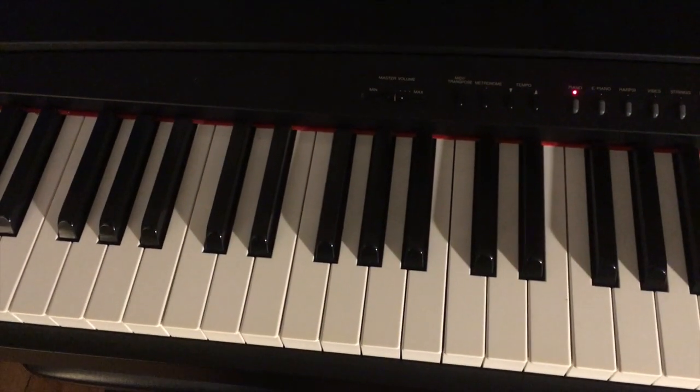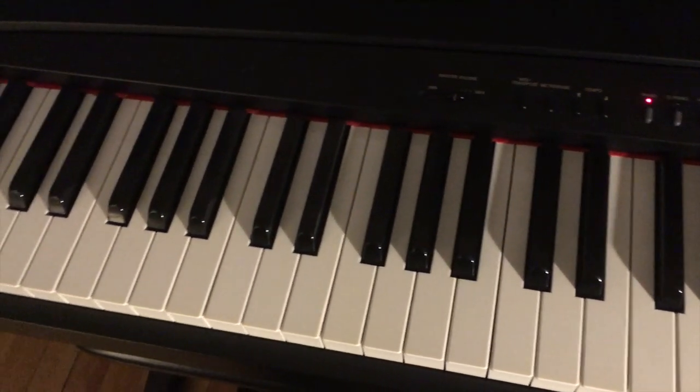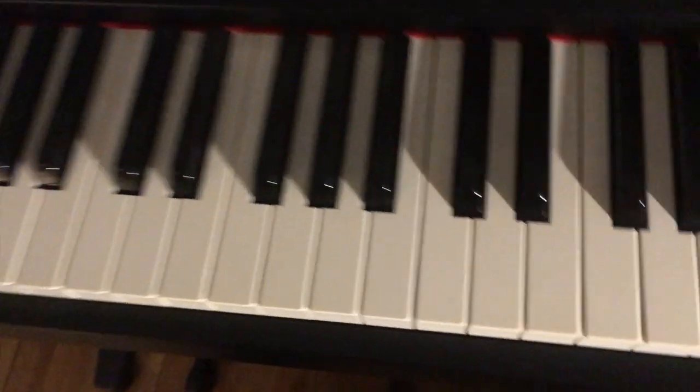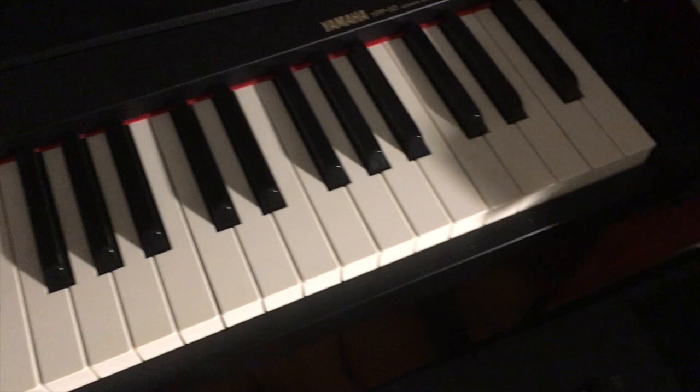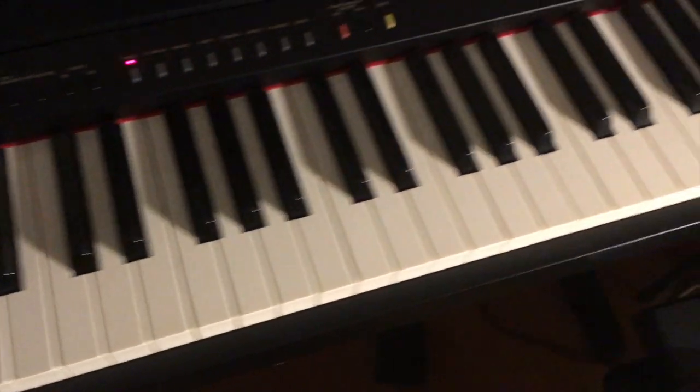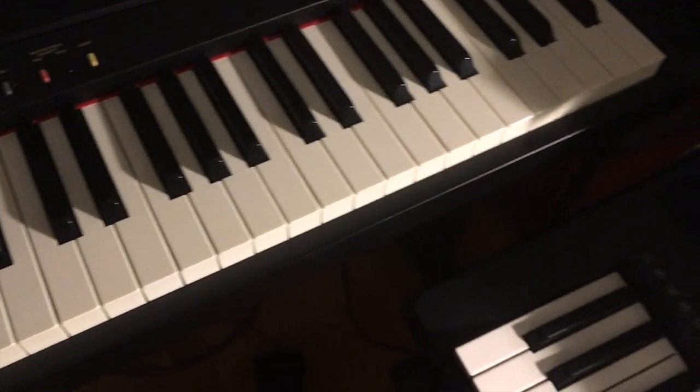Today, I'm going to show you how I approach playing quarter tones on keyboards. So first things first, I'm going to show you my two keyboard setup. I've got a keyboard here, which has a bit more range, not quite a full-size range, but it's more than the range of the other keyboard. So I've got the Yamaha YPP50. Model number isn't especially important exactly, it's just a matter of functionality.